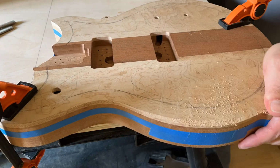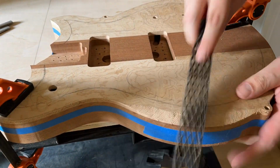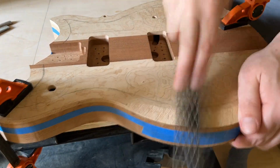So here you can see me starting carving the body. My idea for this build was to have some really deep carves, kind of like the SG, but running all the way around the top.